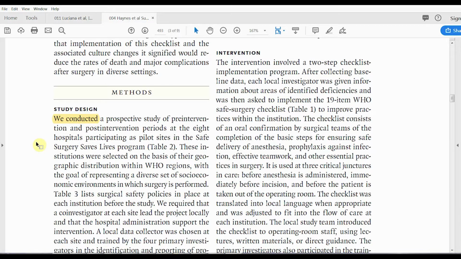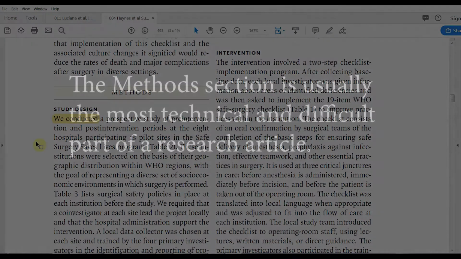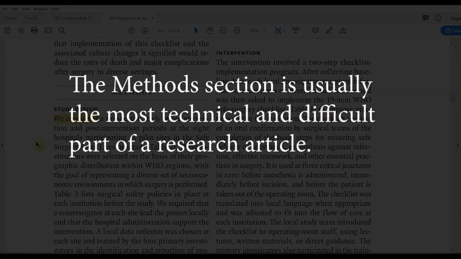If we're talking about somebody who's trying to get the meaning out of an article for a research project, reading through the methods section is often a little bit torturous because they can get extremely technical, and from the point of view of a student who's trying to do a research project, they may not matter all that much. Now, I'm not trying to say that they don't matter.